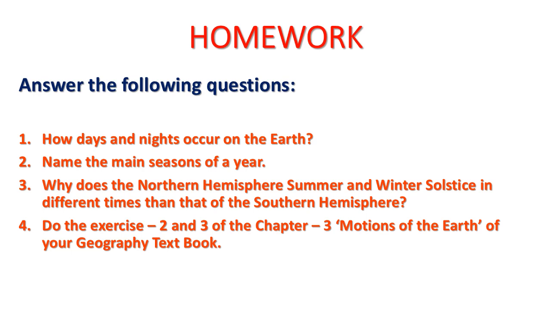How days and nights occur on the earth? First question. Second, name the main seasons of a year. Third, why do the northern hemisphere experience summer and winter solstice in different times than that of the southern hemisphere? Last but not the least, in your textbook, the exercises are there. Do the exercise 2 and 3 of the chapter, Motions of the Earth, of your geography textbook.